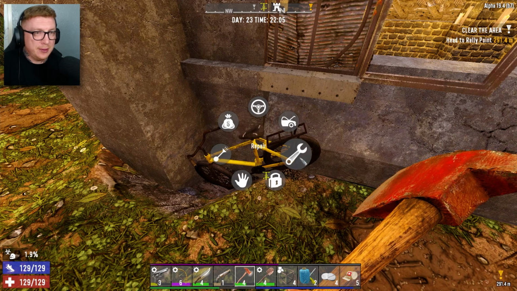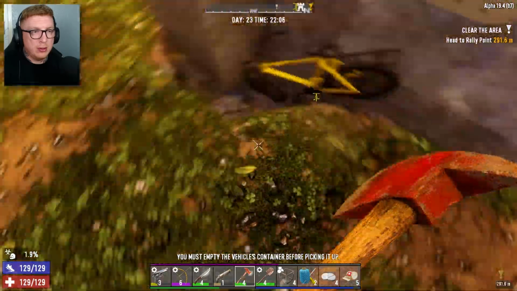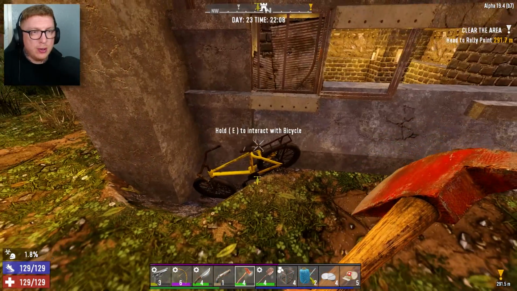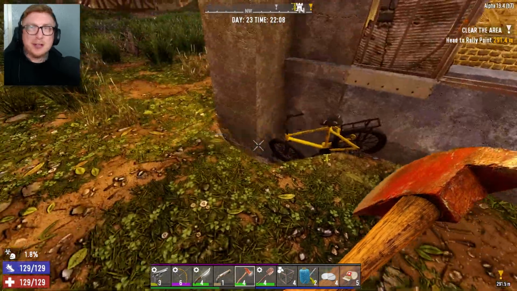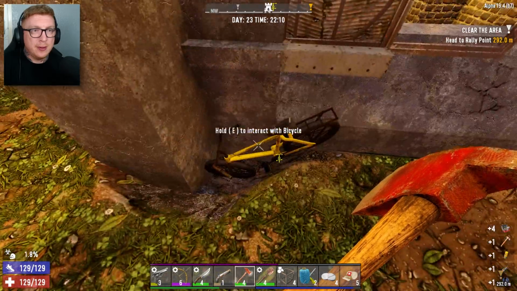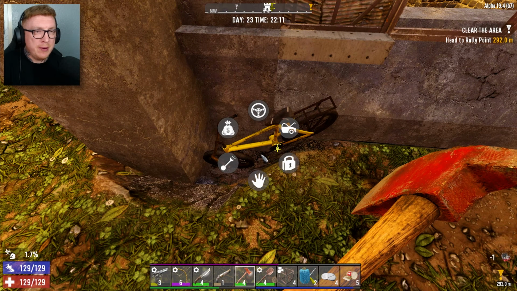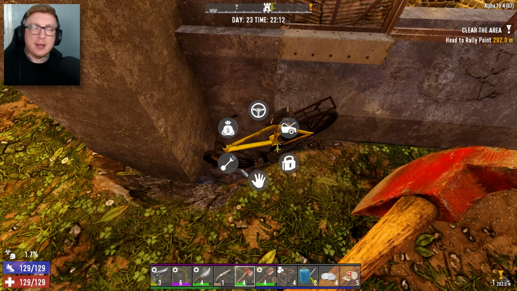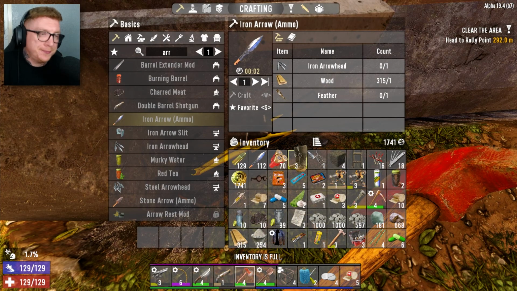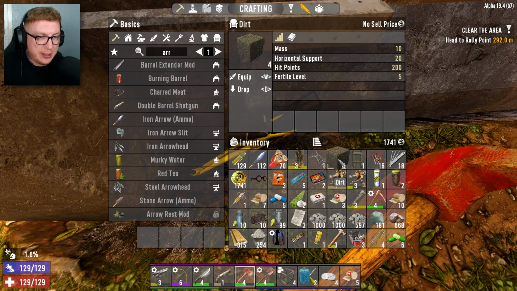Well. Take. Oh. Oh no. My bicycle stuck. Oh no. Oh, did I repair it? Yeah, with the repair kit. I repaired 1% by wasting a repair kit. Oh. This has not turned out too well, guys. This has not turned out too well.